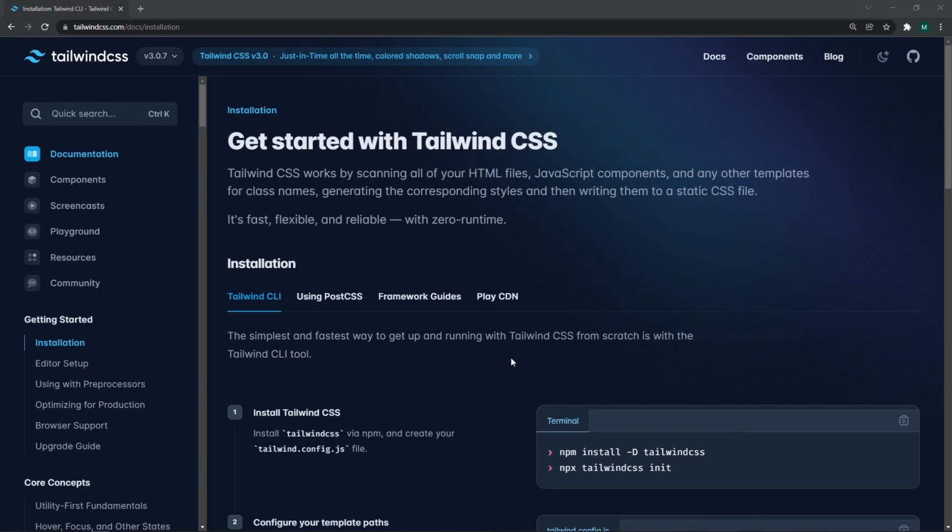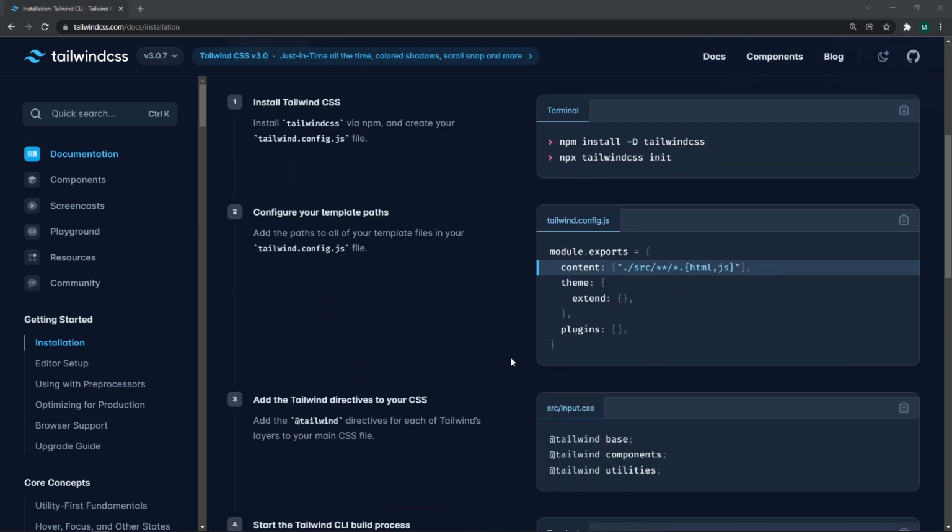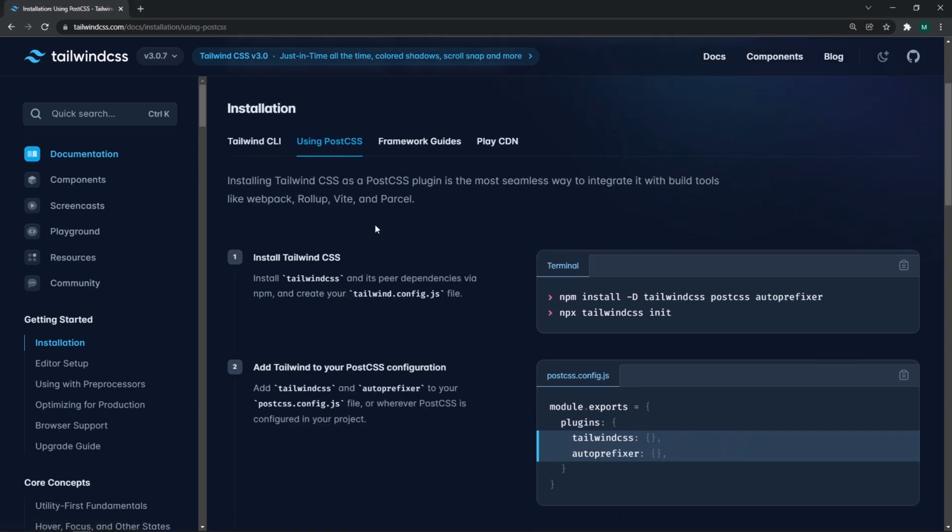You can also install Tailwind using Tailwind CLI. It is the simplest and fastest way to install Tailwind CSS in your project by following these simple 5 steps. But if you are working on your client's project or you want to add autoprefixer to your website, PostCSS is the best tool to install Tailwind. As you might know, not all CSS performs the same on all browsers. That's why we need autoprefixer in our project. Here, autoprefixer means Tailwind will generate styles with prefixes like WebKit, Moz, MS, etc., which I will show you later in this course. Now we are going to install Tailwind using PostCSS.